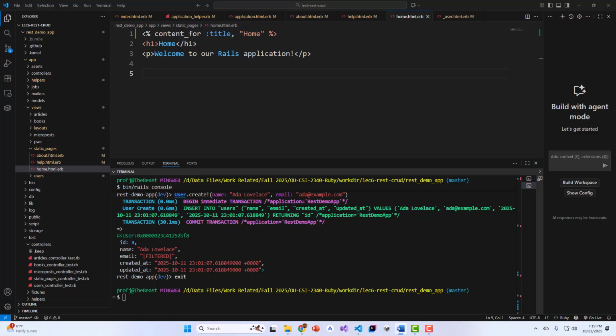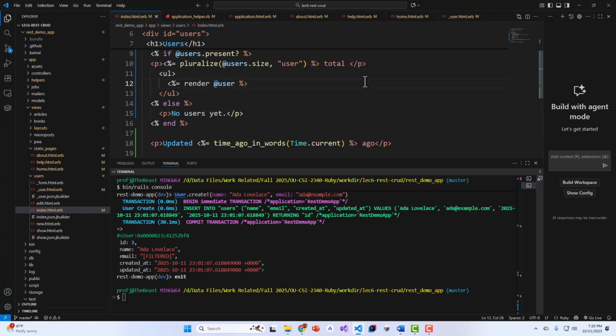Content for the yield title that we saw before. Note that Rails layouts support content blocks, like content for title, that defines a page-specific title. Yield title will retrieve it inside the layout. So if the page doesn't set it, your full title fallback handles the default. And we're going to use built-in formatters and sanitizers where appropriate. So in index.html.erb, I think that's already up here. Yep.